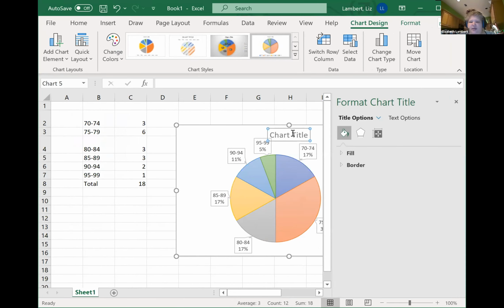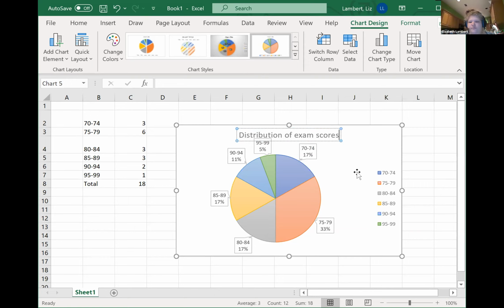For the chart title, you just double click on that and then you can make it whatever you want. A lot of teachers, and especially if you're going to put a chart in for another class, it needs a title. Like that's one of the big things, where's your title? Even in grad classes, they're like, you didn't put a title. You can't just put 18, they actually want words too. So this would be a distribution of exam scores. I should make it title capitalization, but there we did a thing.